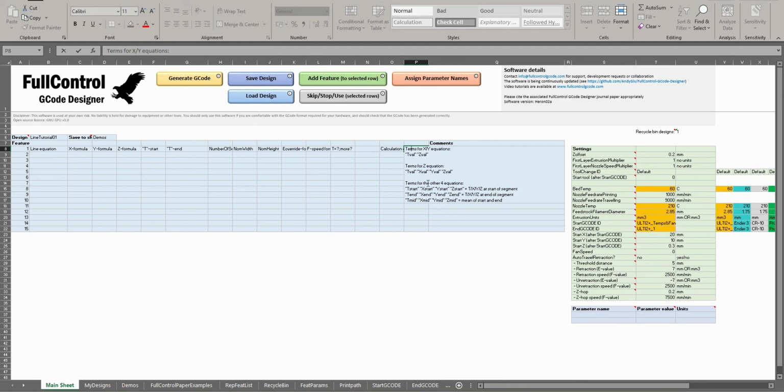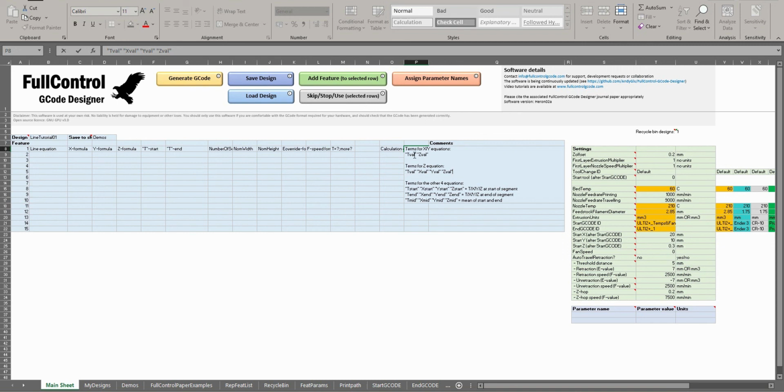And then for the other equations, which are going to be the width, height, extrusion override value, or speed, we need to use the t start, x start, y start, or z start, or similar for the end or the mid. So the reason that these are using val, the x, y, z equations are using val, and the others are using either start, mid, or end, I will explain that in a bit.